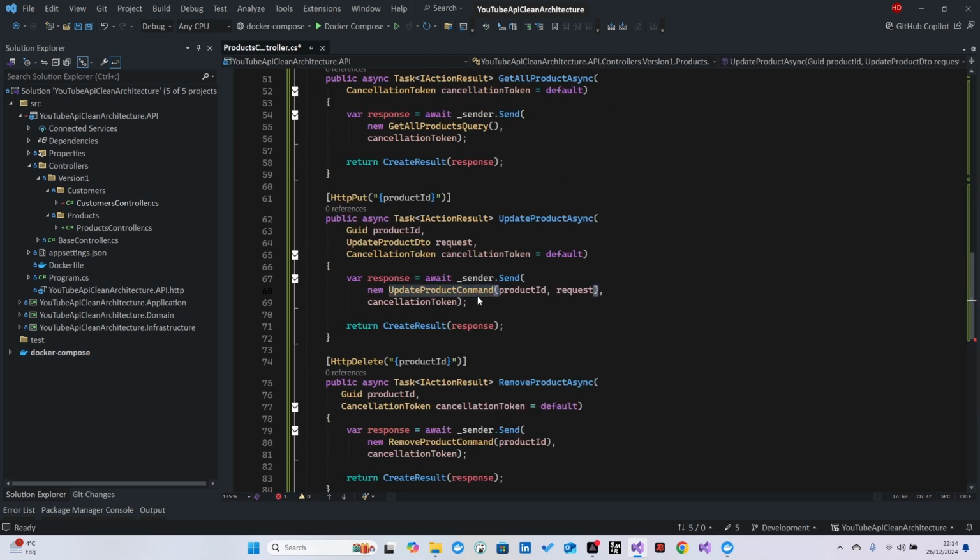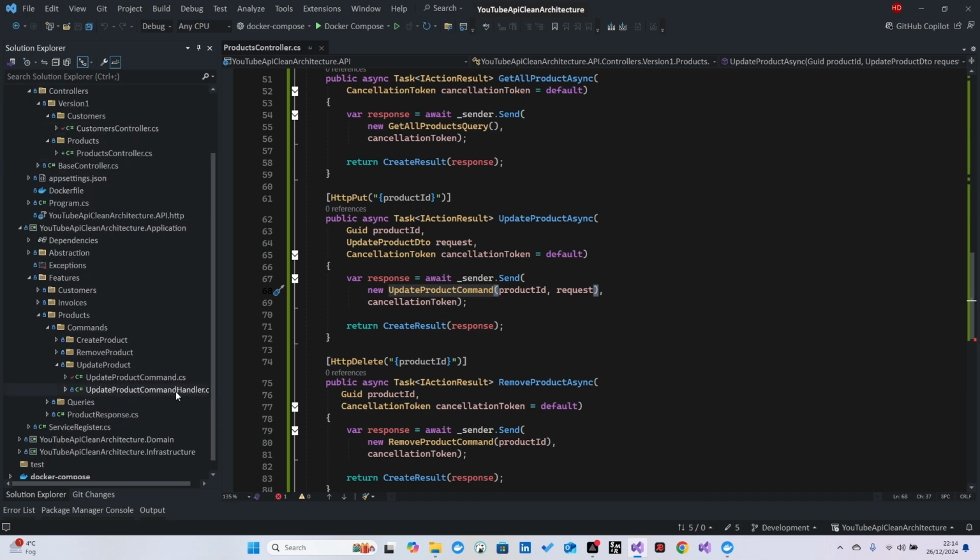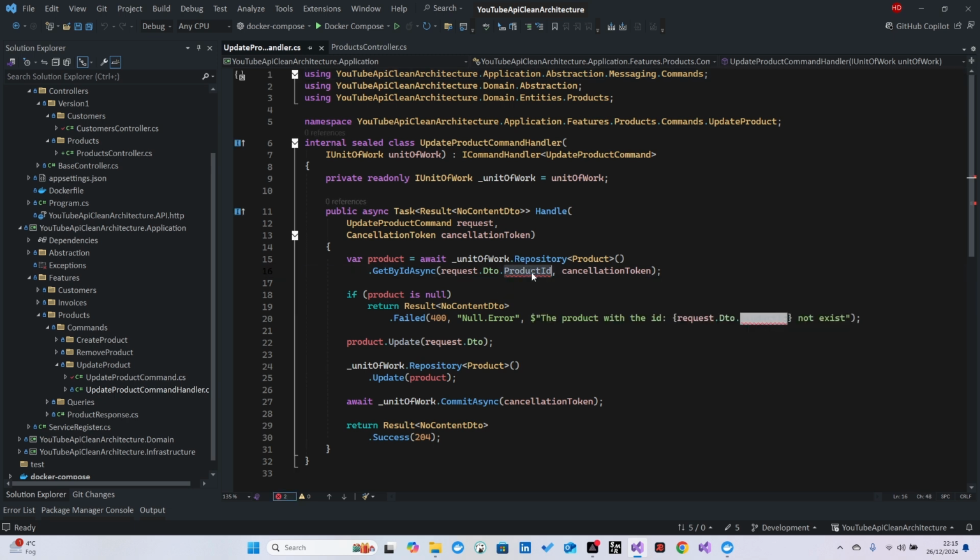Perfect. All good. Now we need to fix the handler as well. Let's go to application, let's go to features, products. This is update, so we need to go to the update handler. Here we go. We need to fix that one. So product ID directly comes from the query string, no more DTO.